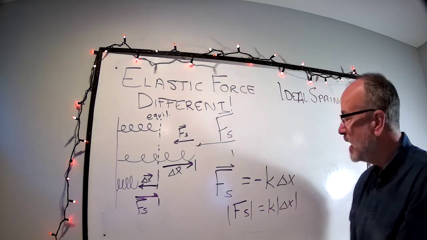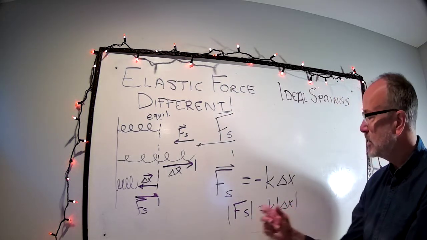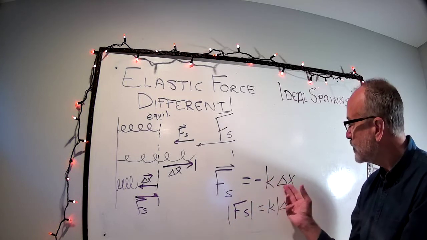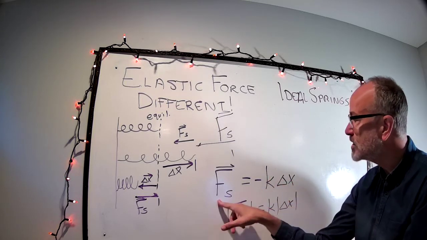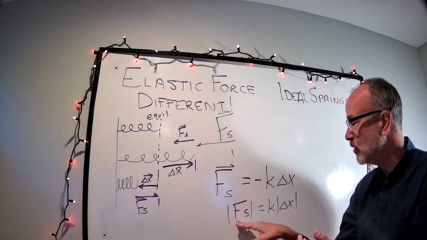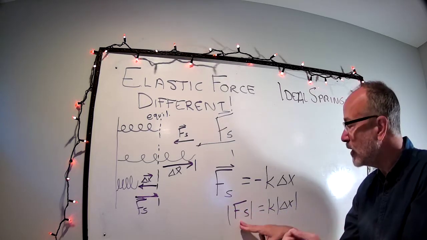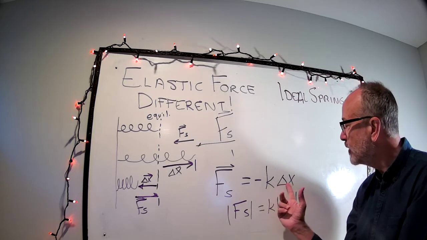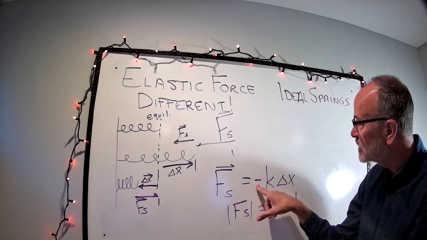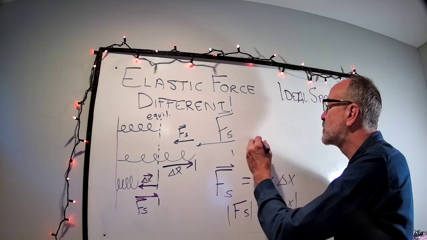In other words, the farther you stretch, the more force required. Here it says the farther you stretch, the more force it pulls back in the opposite direction. I really shouldn't say force required. This is the spring force. That's how hard it pulls back. So the more you stretch, the more it pulls back, but in the opposite direction. And this here is called the spring constant.